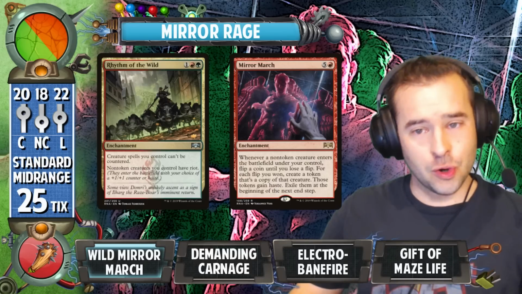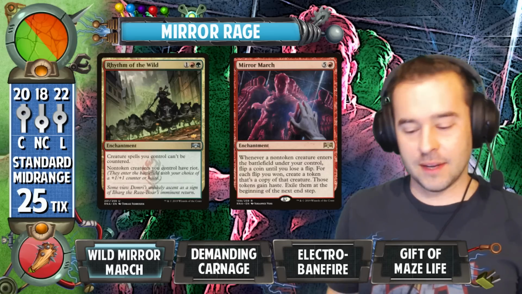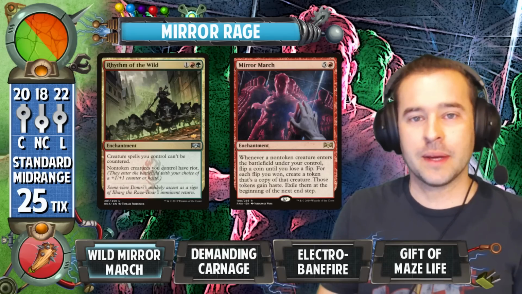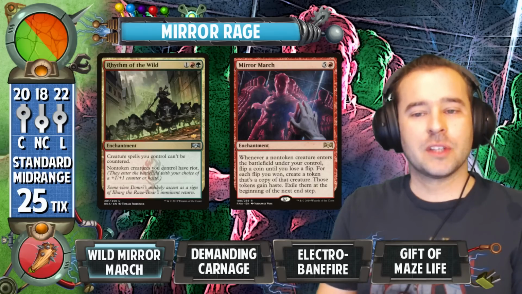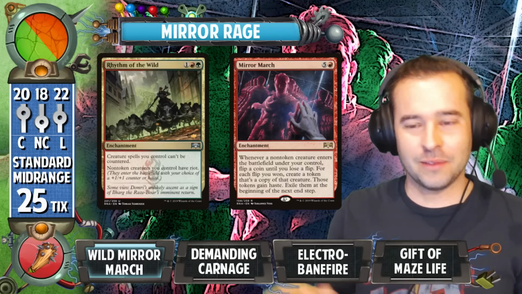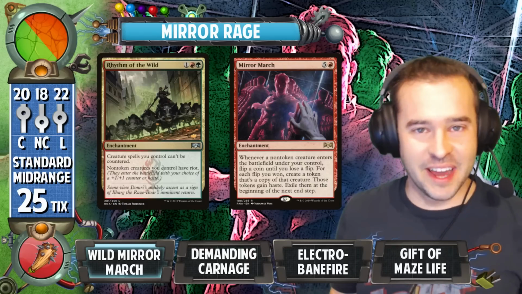So, long story short, we have Mirror March on the battlefield. We go for Carnage Tyrant. We flip coins, and if we get it right, that's a copy. If we get it right, that's a copy. And as soon as we lose the coin flip, it stops happening. There's a lot of times where we get down Mirror March, and we get down Carnage Tyrant, and we lose the first coin flip, and it stinks. But then there's other times where we end up with like 5 Burning Sun's Avatars on the battlefield.